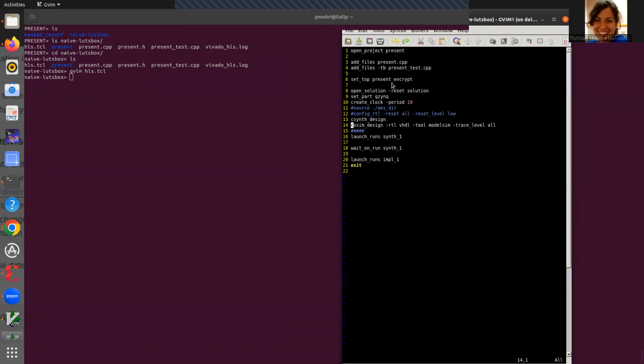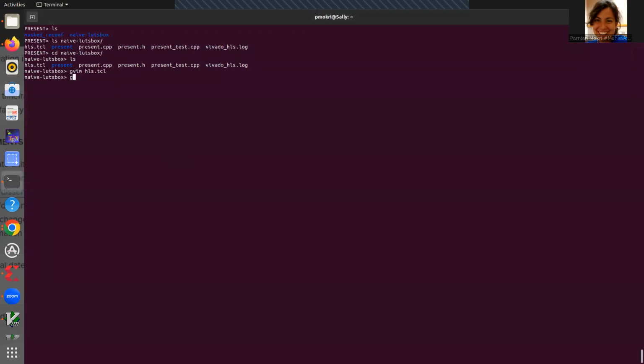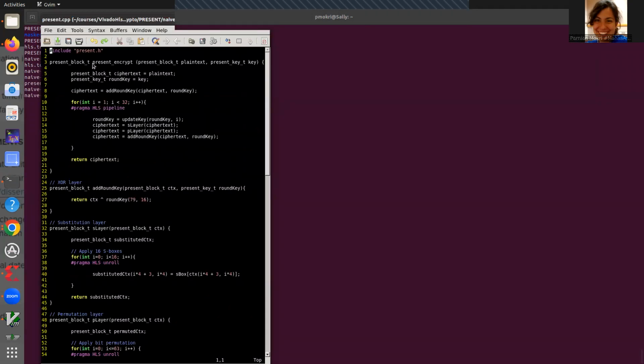And then to get the top function, you open the present.cpp, the first function. The first function is of this type, so the value it returns is of this type. And these are the two arrays that are its input.